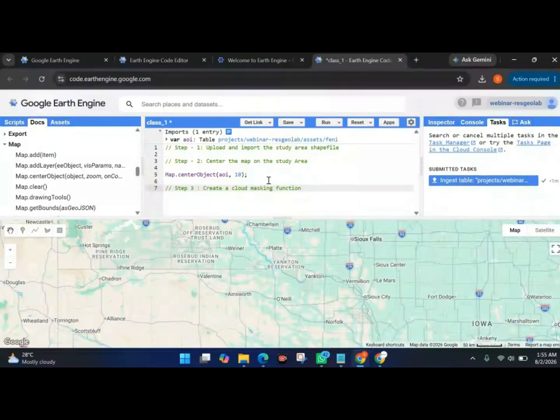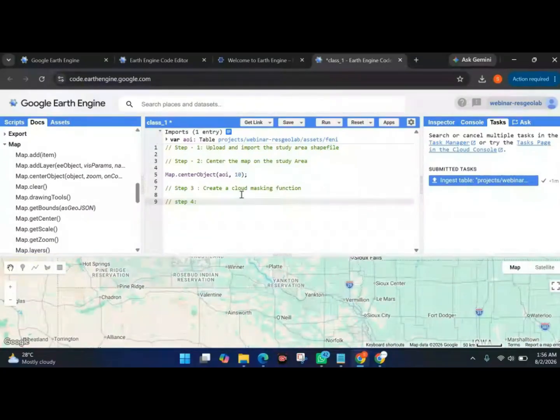Great. But before we write this cloud masking function, I will show you step 4 first. Okay, we'll do it later.